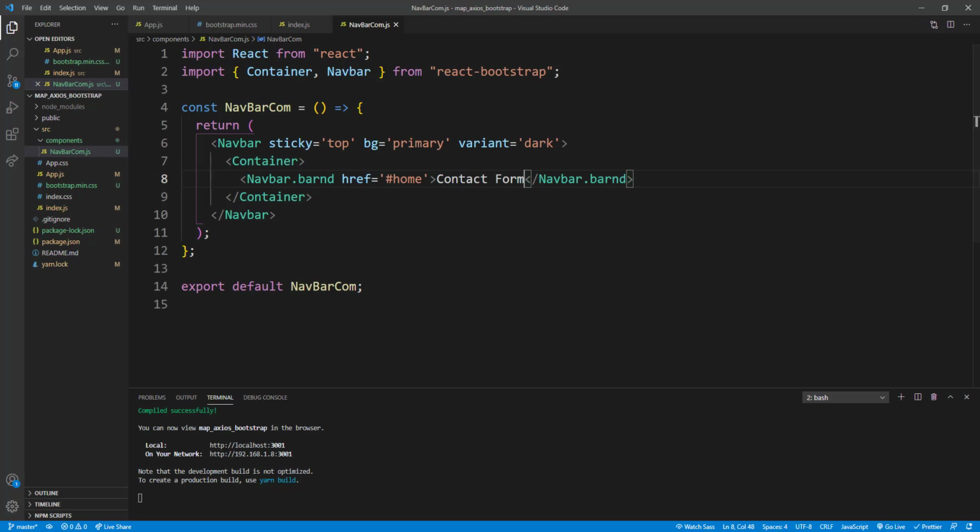So inside our app.js, then we'll bring in that Navbar.